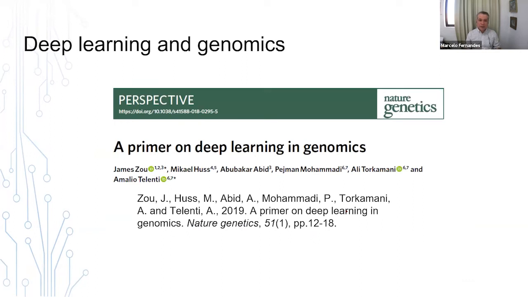Deep learning and genomics is a hot topic today. There are many papers talking about how deep learning can help genomic analysis, because today people are still using alignment algorithms, still using BLAST, for example. But deep learning can change this situation, because you can get more accurate analysis, classification and similarity approaches.